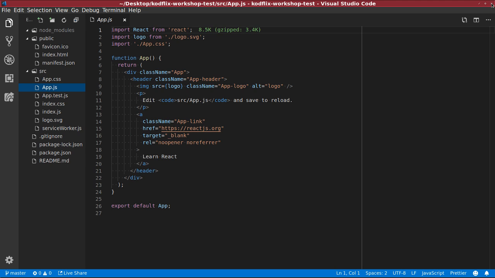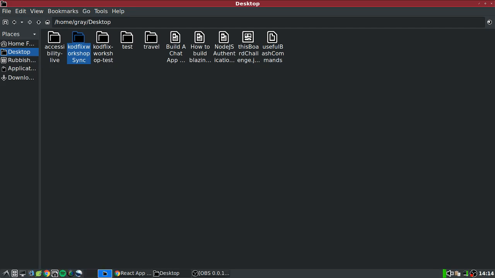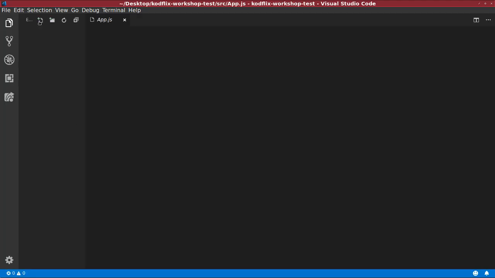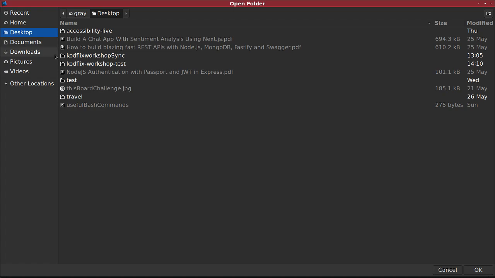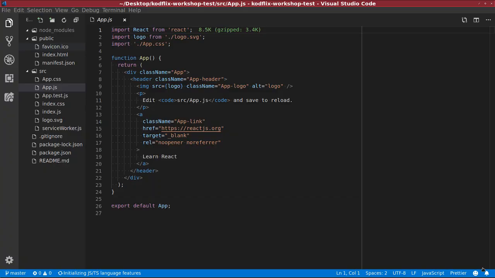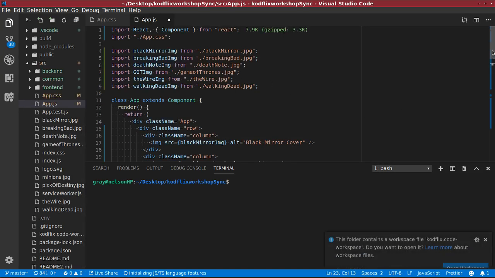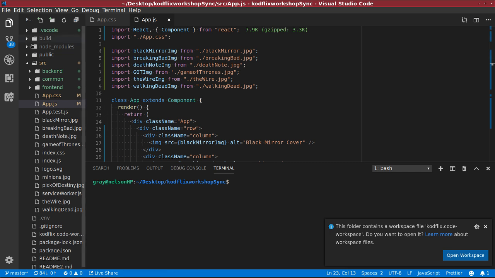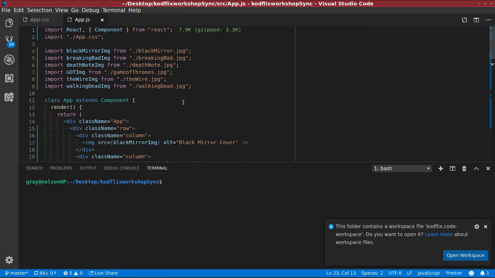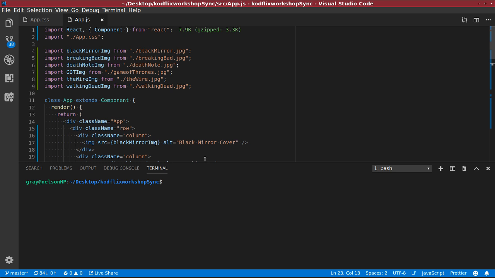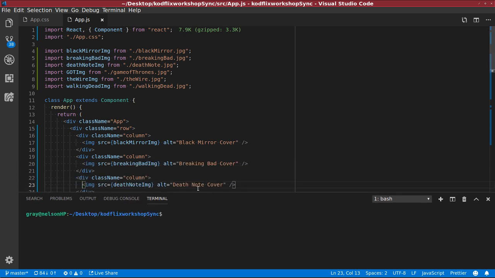If I just flip back to the original project that I had open, and unfortunately I've shut it, my apologies. So if I open that one now, then most of you should have already got something like this on your projects. So right now I'm in the app.js file.